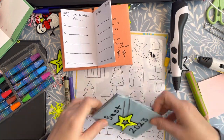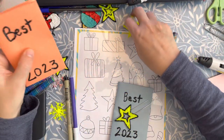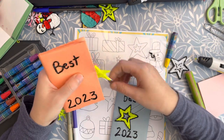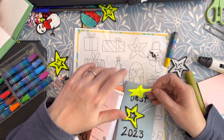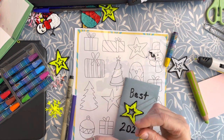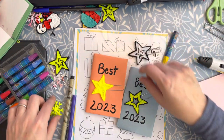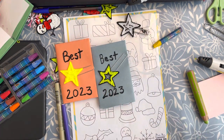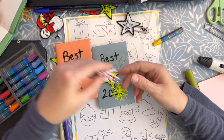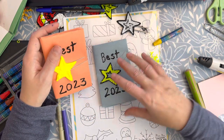And here it is — what do you think? I also wanted to show you this star — I used the same model but just one color. If you don't want to change the color it will work too; it's absolutely fine. You might want to decide what solution is best for you. You can try with different colors or different shapes, and remember if you're using my free template you can use also the snowflakes — for example, changing between red and white, and they are still very useful for other projects.